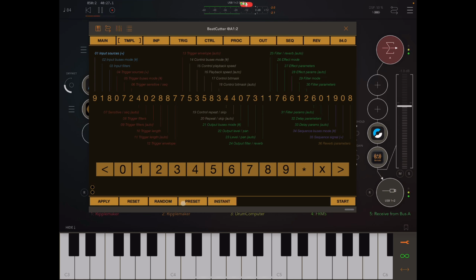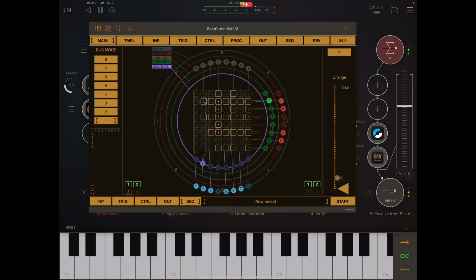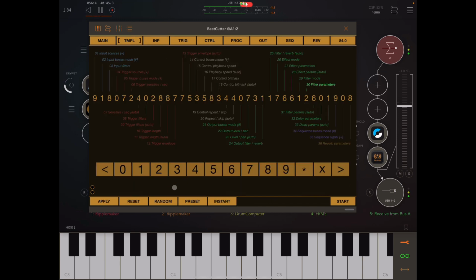Now, let me turn off instant. I think that the way this works is, if instant is off, I think when I press random, it will depend on this main screen thing. I think so. So let's try and put that to a higher beat value. And let's press random. And I think that what's going to happen now is that there's going to be a kind of morphing, and it will take it a while for that randomness to occur. So that can be interesting.